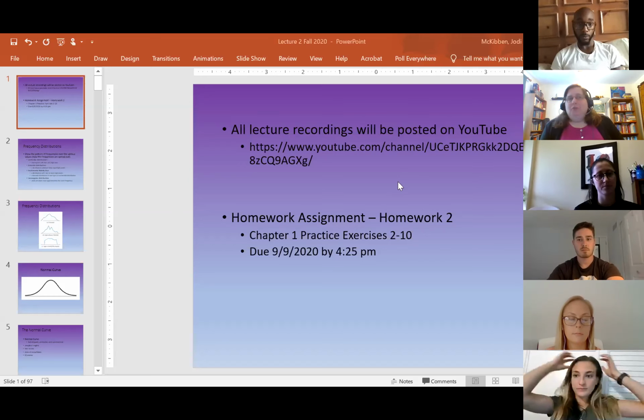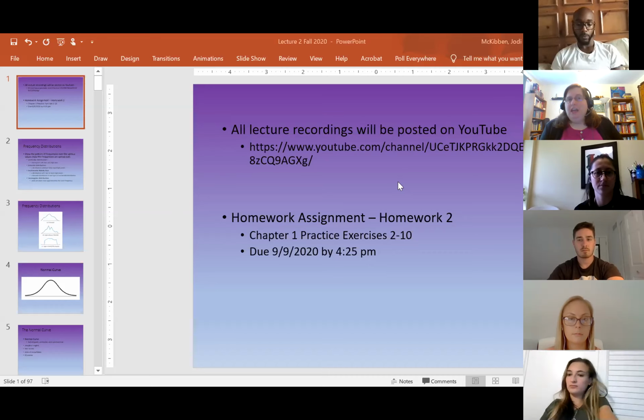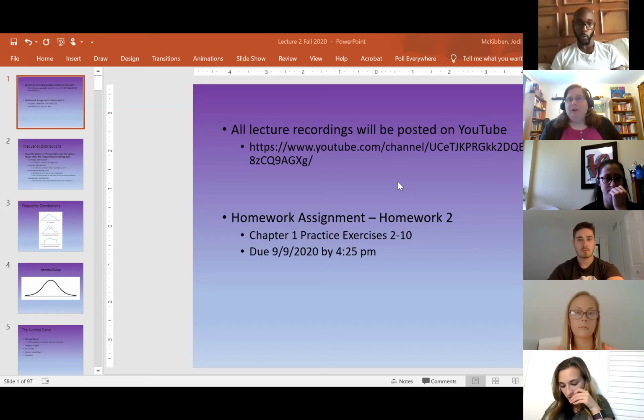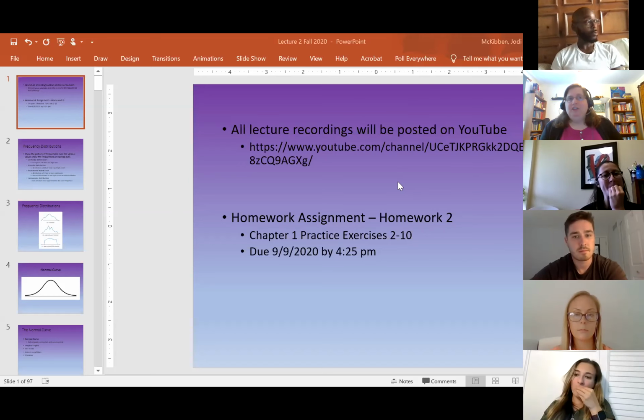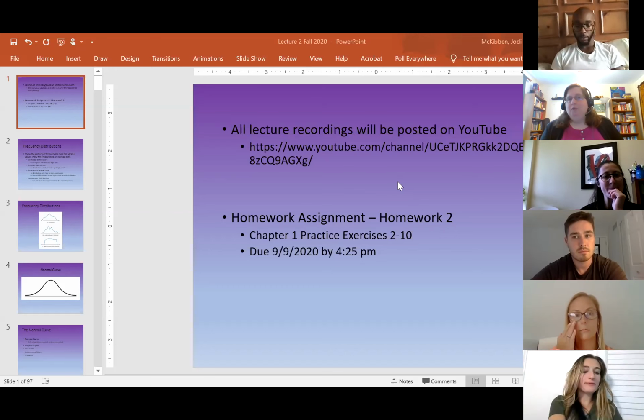Did the lecture one materials seem to go over okay? Or is it more a case of, I have some questions, but I'm not sure how to pose them? If you feel like you have a question but you're not sure how to pose it, like if there was some confusion about lecture one, maybe you can just tell me the area or topic. If not, that's fine, and we'll move on to lecture two.